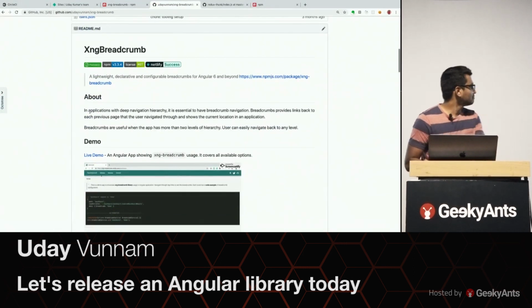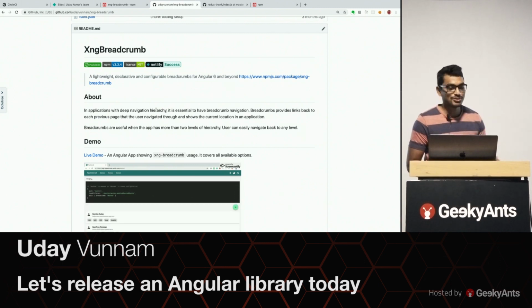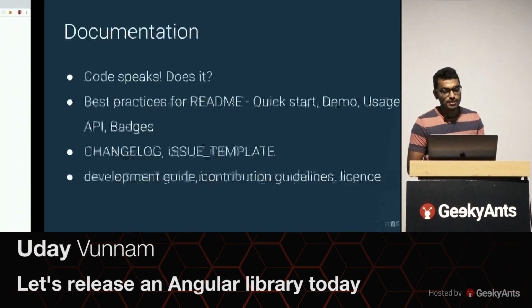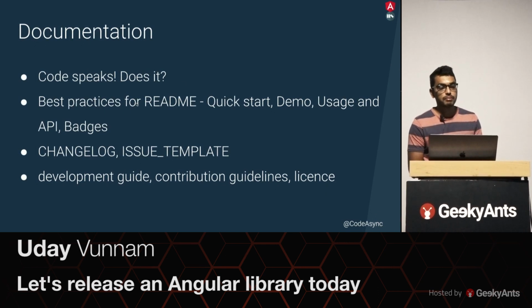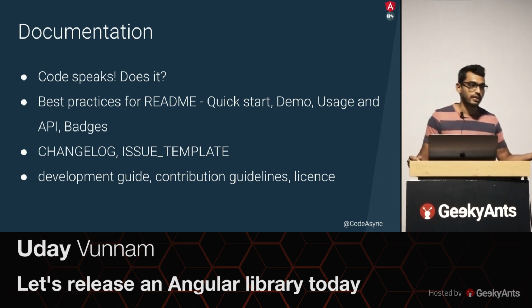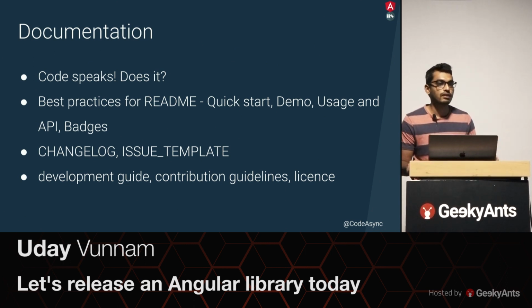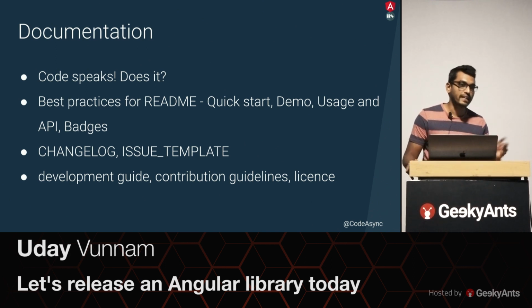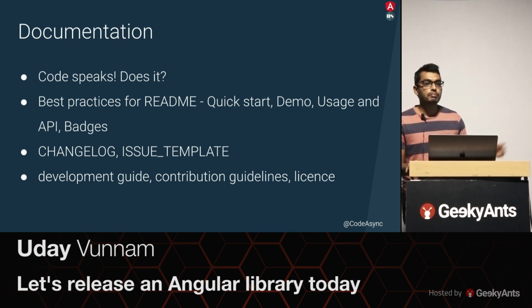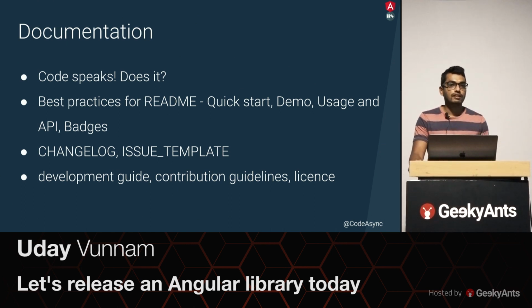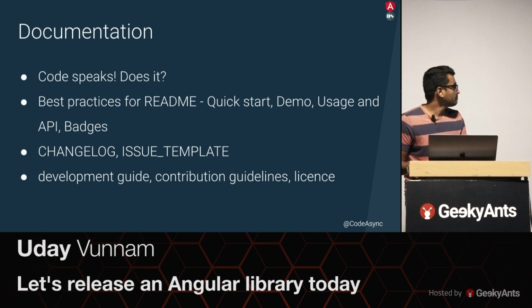So I am showing my own documentation. So yeah, if you see what all we expect in a README, right? Maybe a quick start, so that somebody new wants to try. Quick start, everybody knows, right? If some library has a quick start, you are more likely to try it. And then a demo of how your library can be used, and the user, instead of doing all the things, can go and check there. And then usage and API, and maybe once they did the quick start, what are the regular ways of using your library. And then badges.